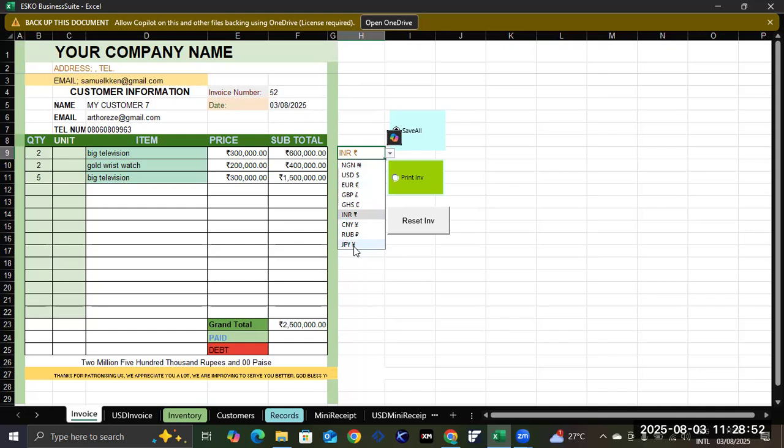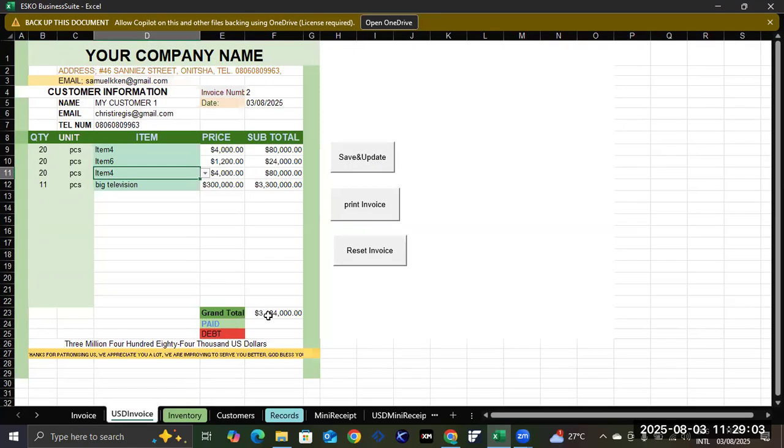So if you need your country currency, let me know. I will do it for you. Then this is for general currency. This is for USD because the dollar symbol has so many countries using it. So I decided to create it separately.